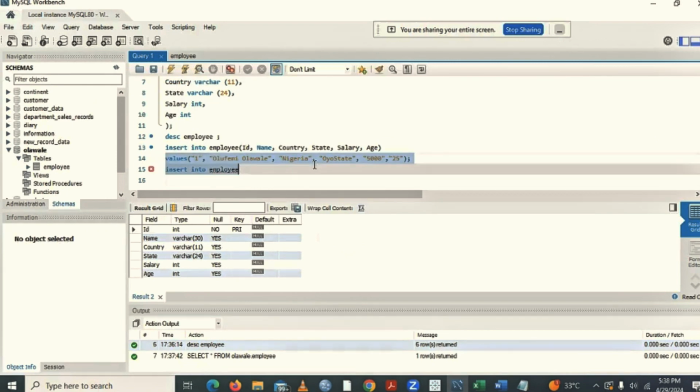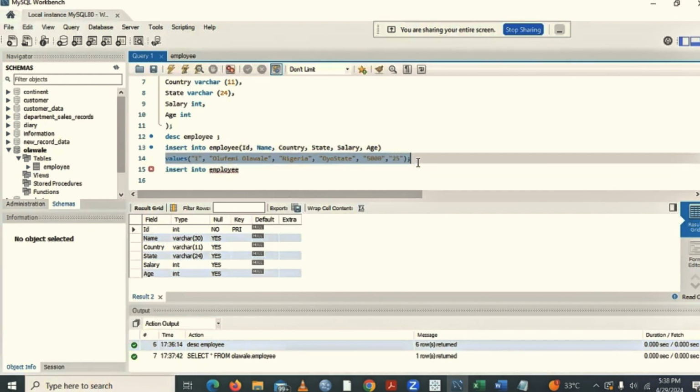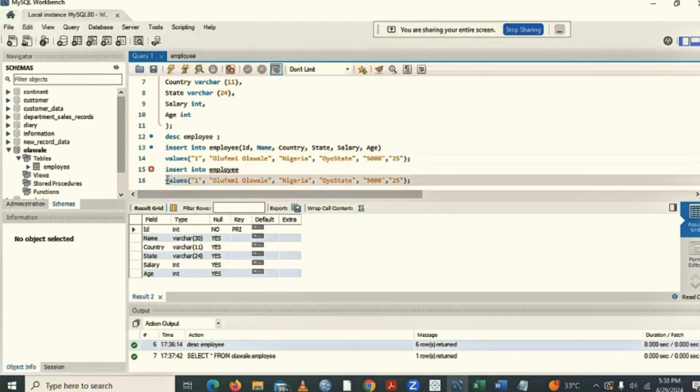I will copy my values as well, Control C, and then paste it here.